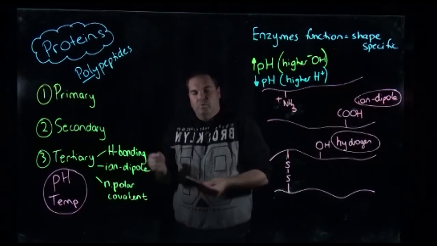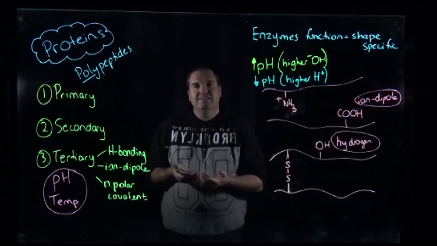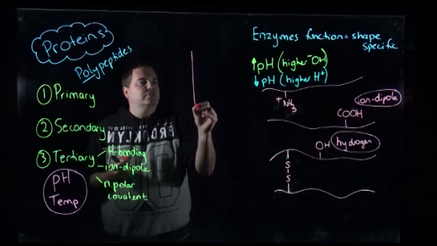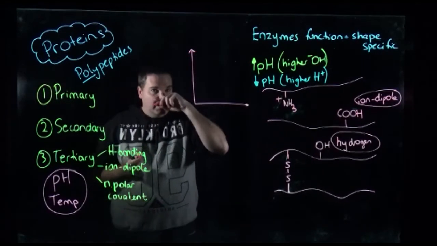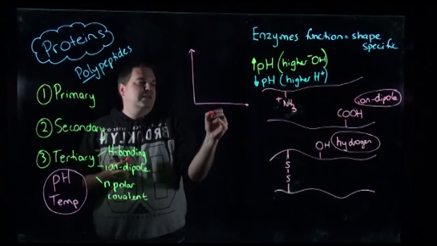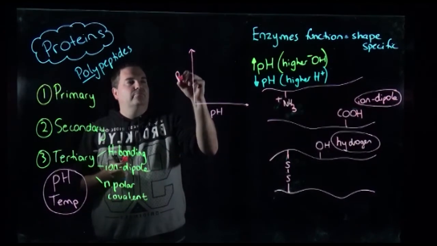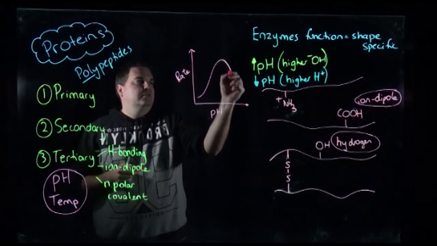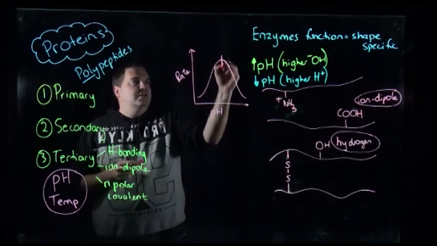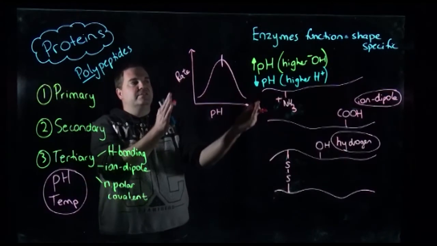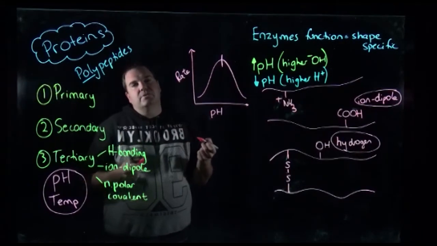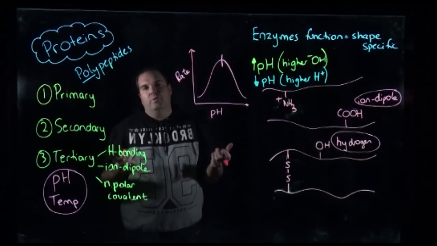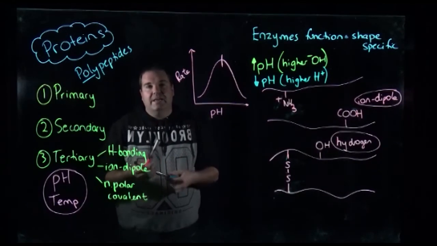What you will find is that for all enzymes, you will normally see a graph that looks a little bit like this. I'm just going to shift over a little bit. So you're going to see a graph that looks like this. Alright, and you're going to have say pH along the bottom here, and you're going to have rate over on this side. And what you'll find is that most of them tend to look a little bit like this. And there's a certain pH here where it is most effective, and either side the rate of the reaction decreases because the enzyme obviously changes its shape, and so it becomes denatured at a certain point and won't perform its biological function. You can do exactly the same with temperature.